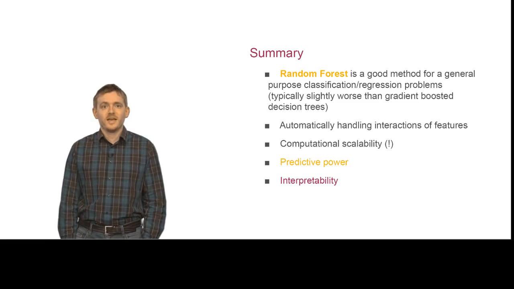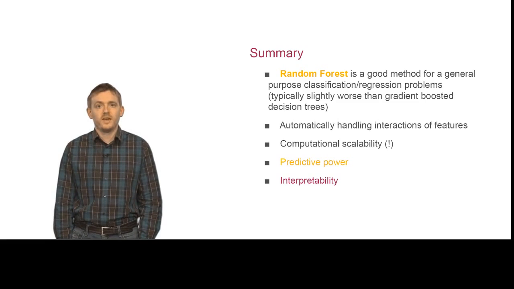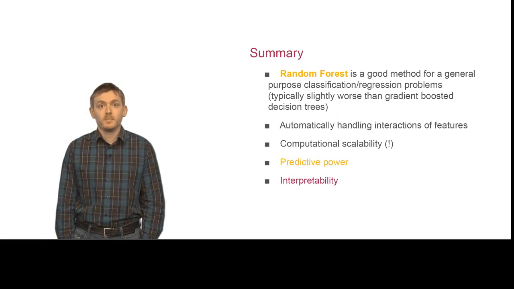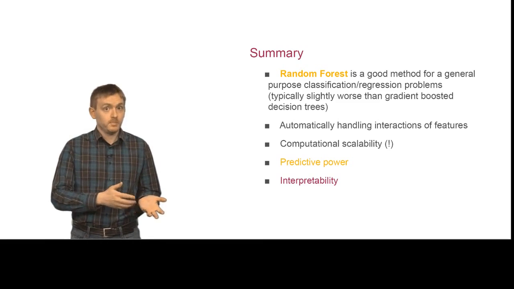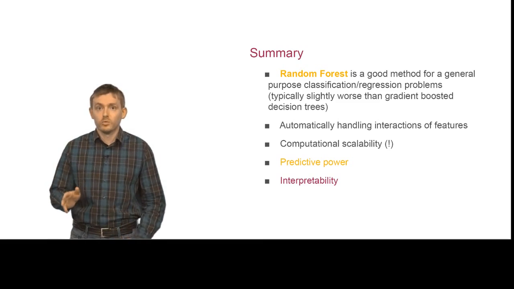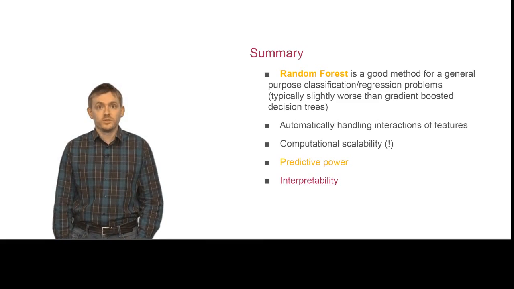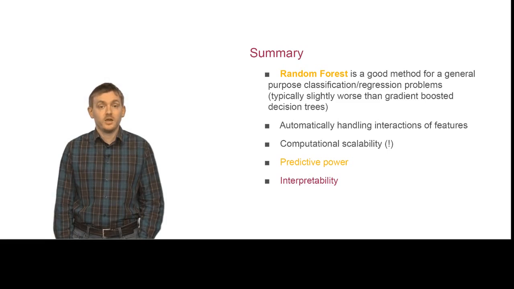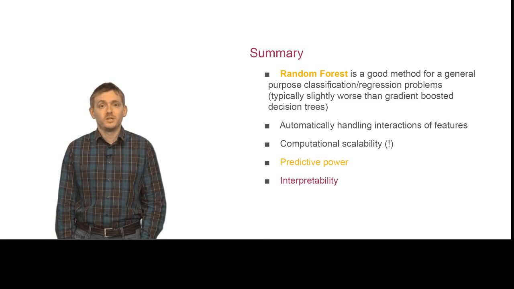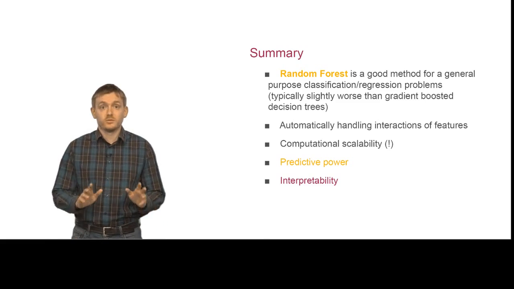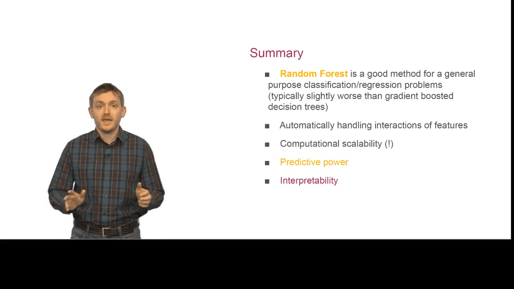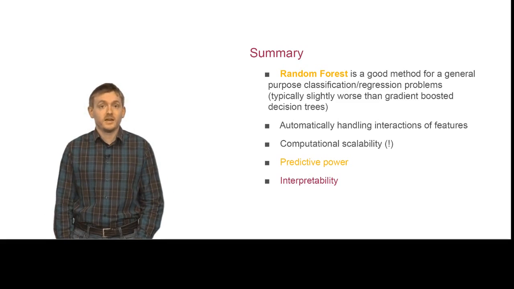Okay, as far as predictive power is concerned, the random forest is, on the one hand, better than a single decision tree, but it is slightly worse than gradient-boosted decision trees. And here you lose interpretability, because the composition of hundreds or thousands of random forest decision trees cannot be analyzed by a human expert.